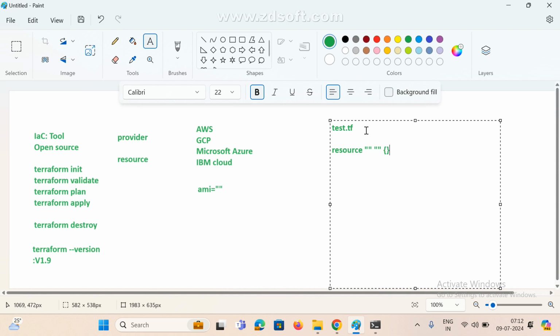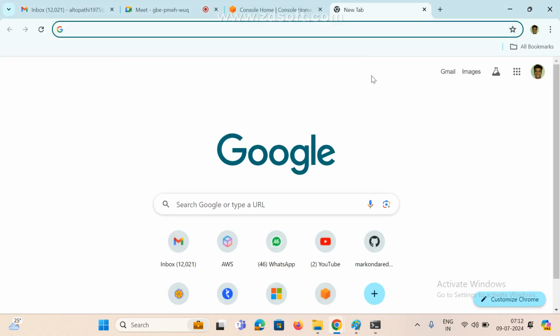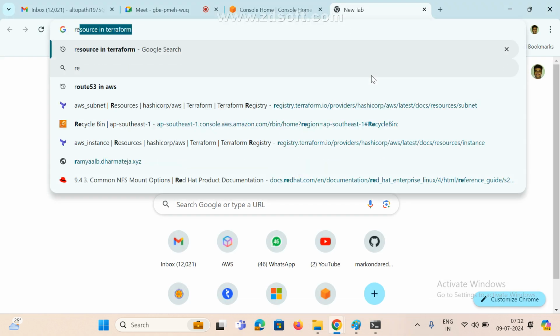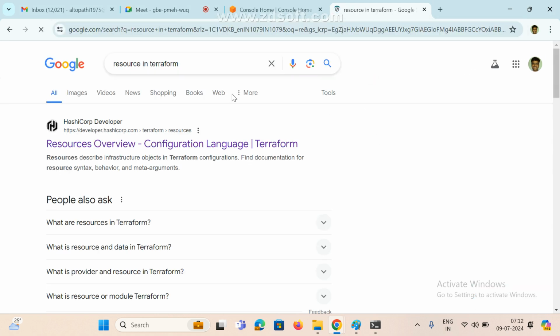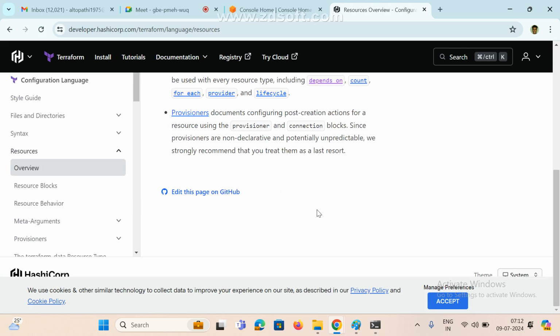This is my script, just assume. If I run this script, how does the script know where we want to create, which cloud you want to connect to, which account, and which resource? First you need to mention the credentials. There are two tags available, resource and providers.